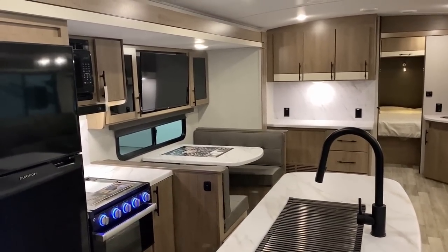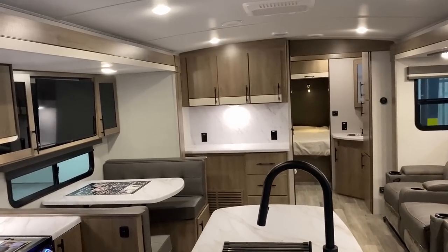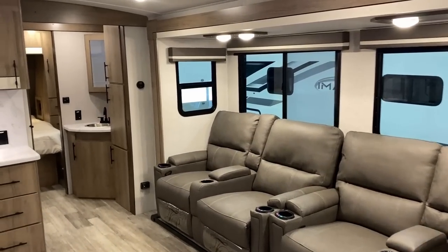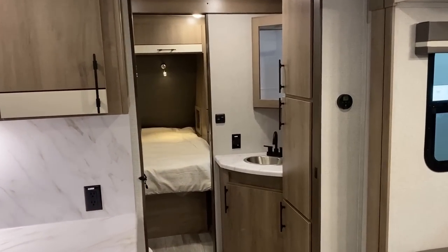If you're walking out of the bunks in the morning, this is what you're looking at right here. It feels kind of blocked up on this end of the RV, but again, that's because this was built with the idea of a big, wide-open living room space. We're going to come back and open all the storage in a minute — I want to just keep rolling through the rest of the floor plan for now.